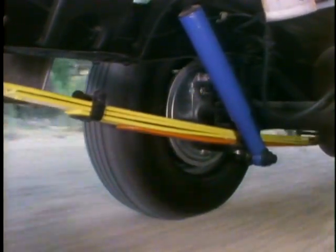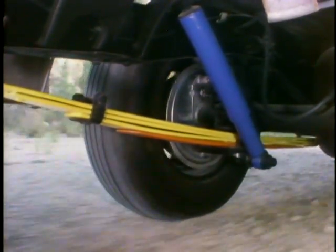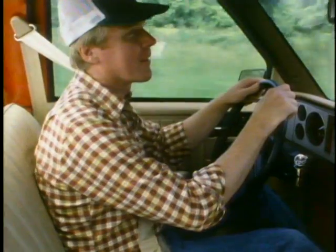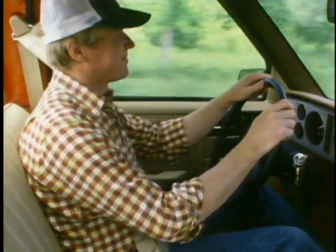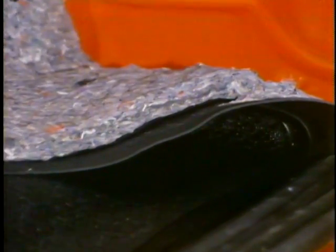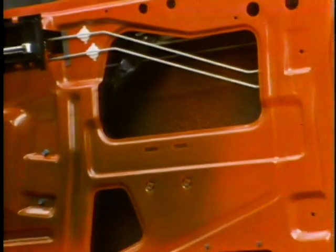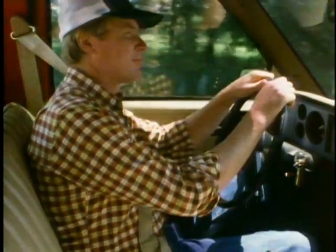Each spring has 4 leaves, 3 of which provide light spring action when the pickup is unloaded or carrying light cargo. With heavier loads, a stiffer 4th leaf comes into play for firmer support. S-10 pickups also feature extensive use of sound deadening material on the dash panel, under the floor mat, spray deadener inside the doors, headliner in the cab, all contributing to a quiet, comfortable ride in the Chevrolet tradition.